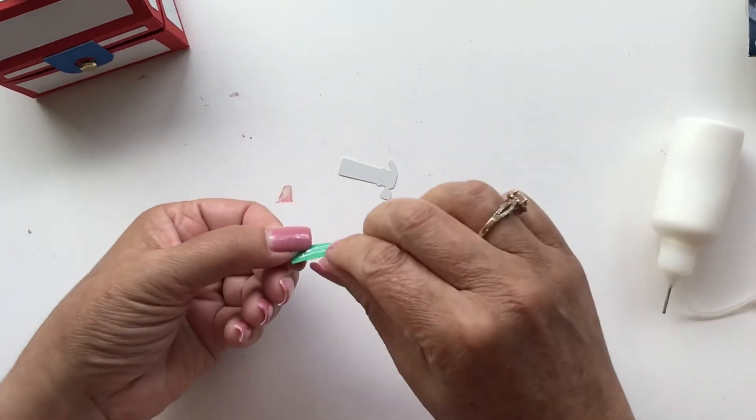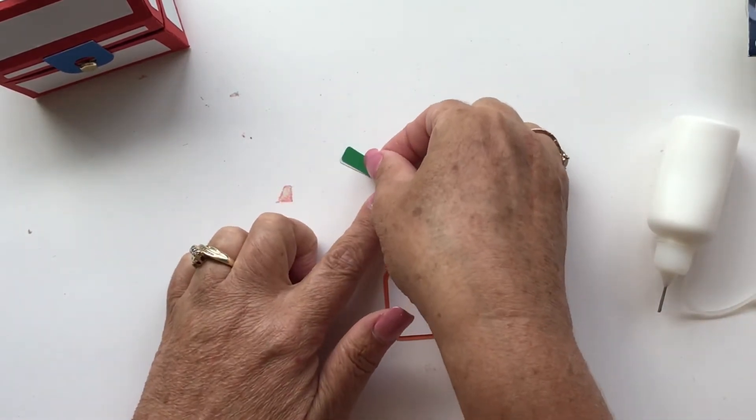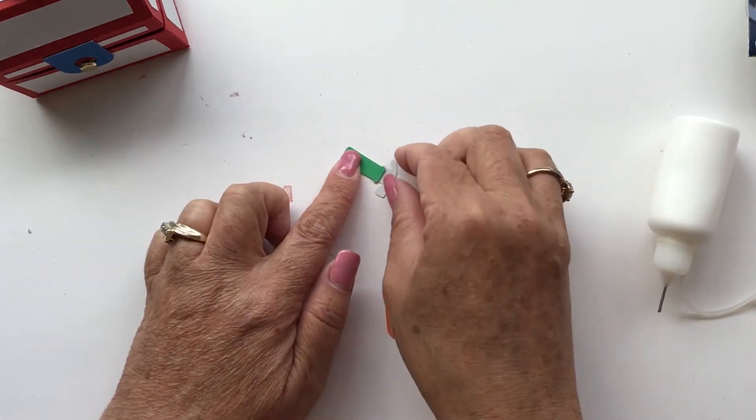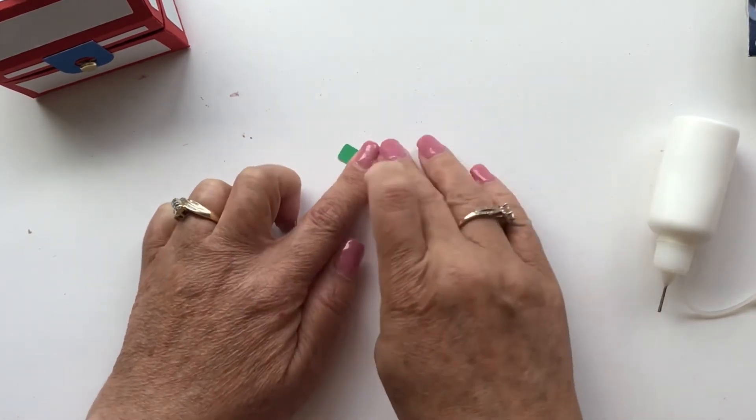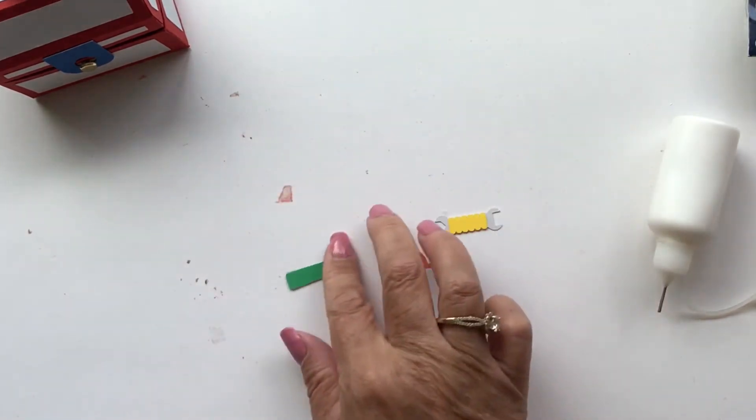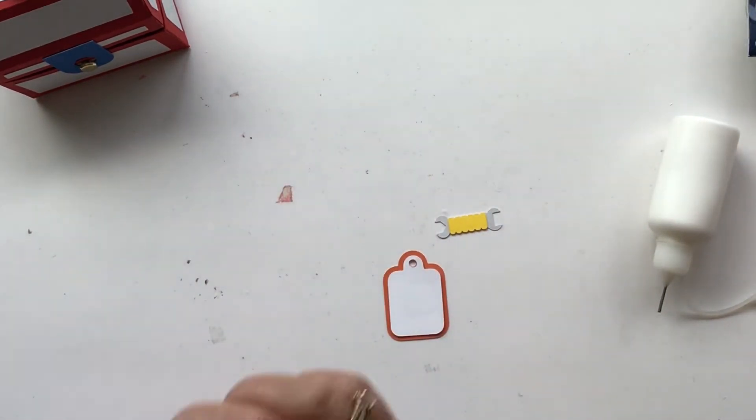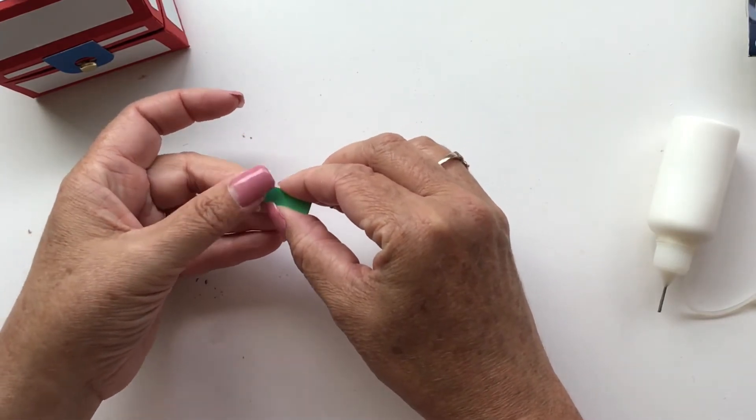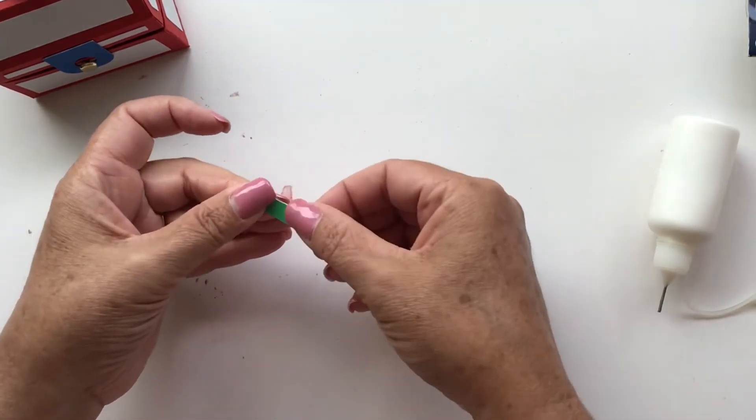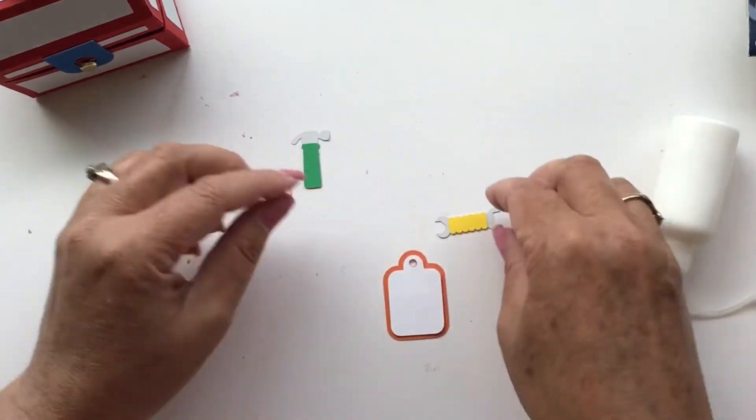For a separate piece, these are a little bit of small pieces but they're not too small and your machine should cut them out just fine. If it feels like it's not cutting it out very well, you can slow the speed down. I know sometimes when I'm doing small intricate things sometimes it helps to slow the speed down.